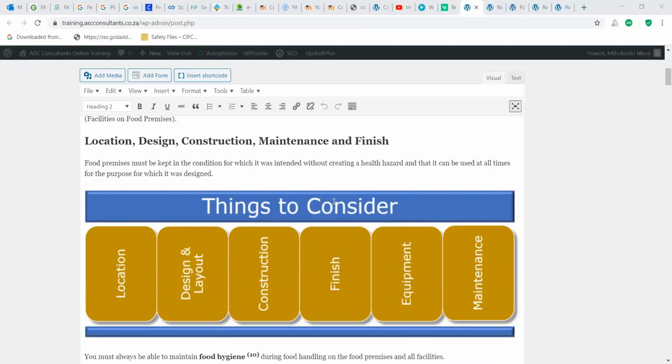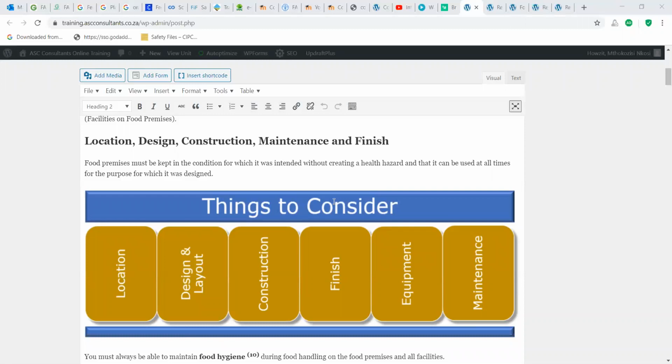You must make sure that the material that you are using in building your facility is in no way going to cause contamination of your food. So the basic things that you're going to have to look at, the material: are you using wooden material in your facility? Is it going to absorb moisture? Maybe if it is a humid environment, for example where you are producing cheese, there's a lot of moisture that is created in such a facility.